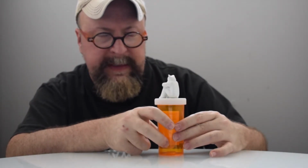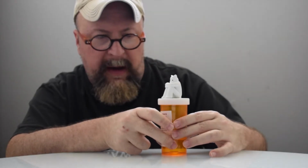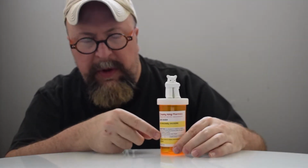Now, The Prisoner, the way that it's spelled, the R has an X through it, so it gives you that RX. The label is very inventive. It sort of looks like something that you get at Target or CVS or wherever you pick up medications. The label says, instructions, not designed or made for children. Do not swallow contents. It's not for anyone under the age of 15. Based on the original painting by Luke Chueh, and there's 0 refills.